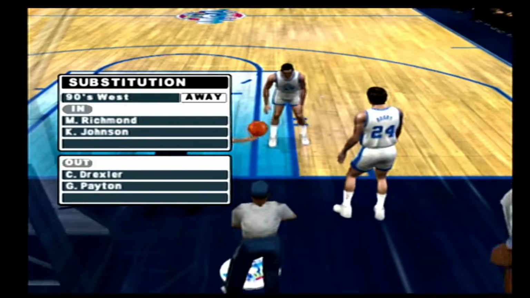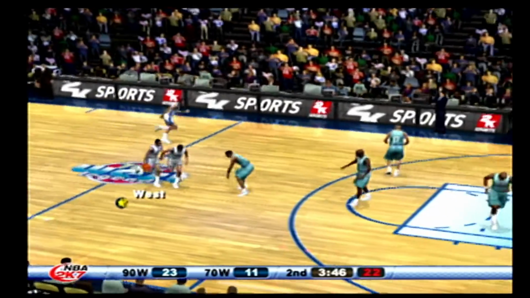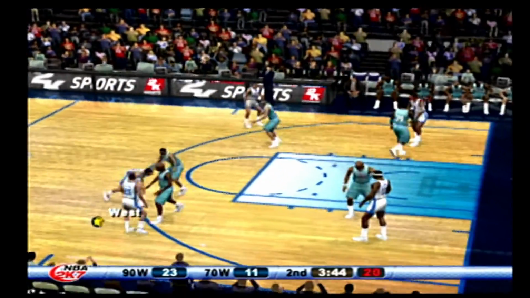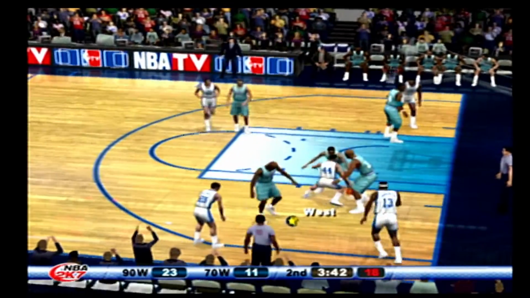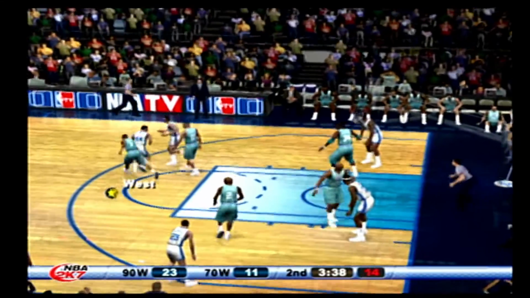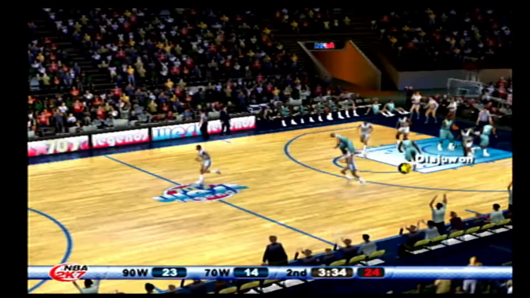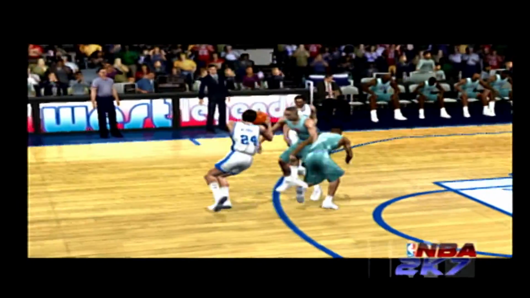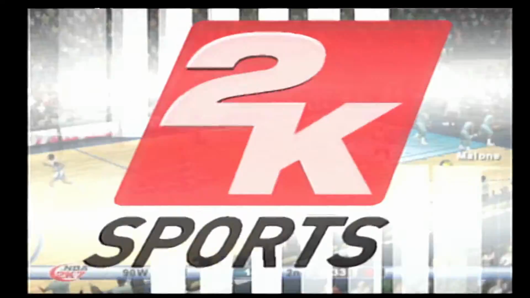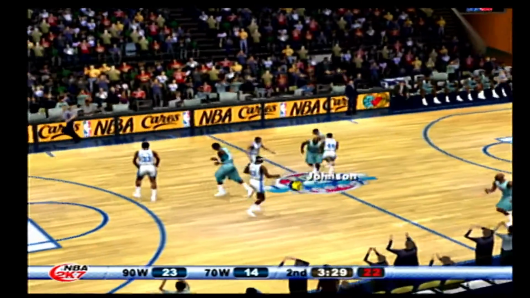Drexler will come off the floor. The 70's Western All-Stars bring it up. They're down 23-11. West sizing up his man. Hands it off to Barry. From downtown. Bounces it off the left rim and in. Well, a defender was in the area, but when you're guarding a guy like that, you can't give him a good look. The 90's West All-Stars with the ball.